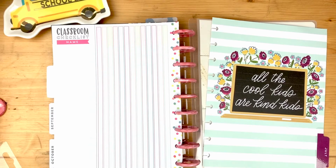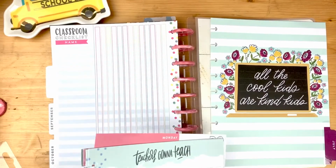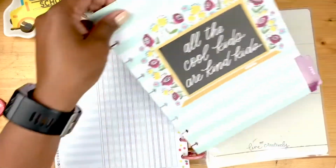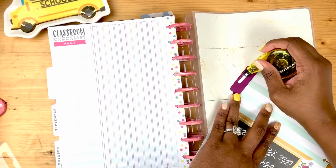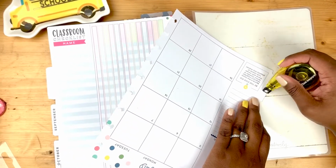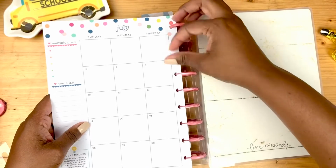And okay, that's cool. So I'm going to show you a different way to cover this up, just in case you don't want to use a label. The easier way to cover this up would be to just use whiteout strips, and you could just cover up the name or the name of the month, or you could do the entire side. You want to be careful not to go over it too many times because it will pick it back up though.